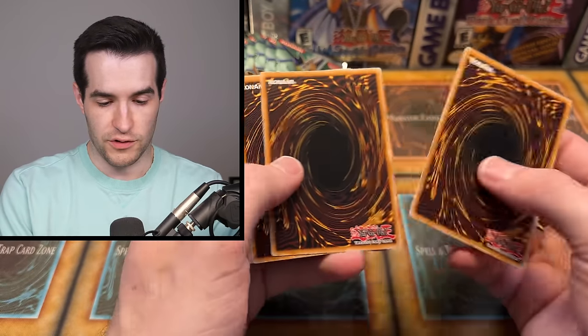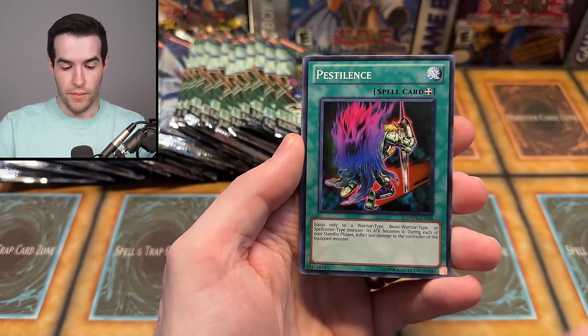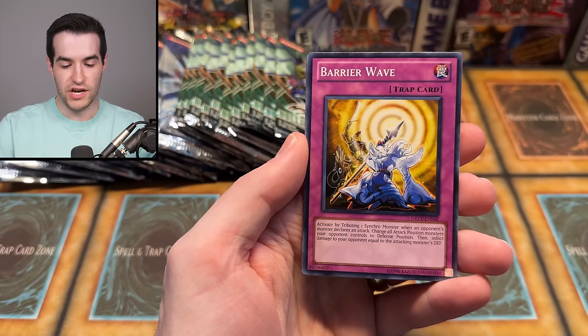So let's see about Duelist Revolution. So you go 1, 2, 3, 4, and then you swap them. That's what you do. All right. Dash Warrior. Pestilence. Isn't that a magic card? We have 80 changer, barrier wave.